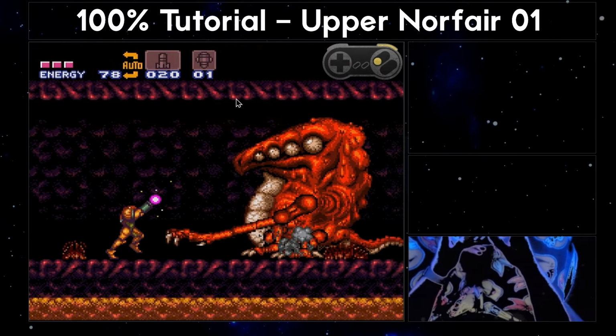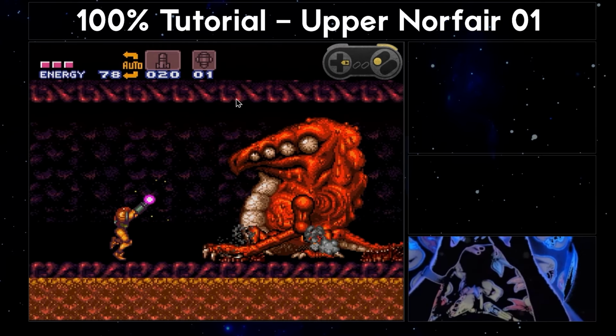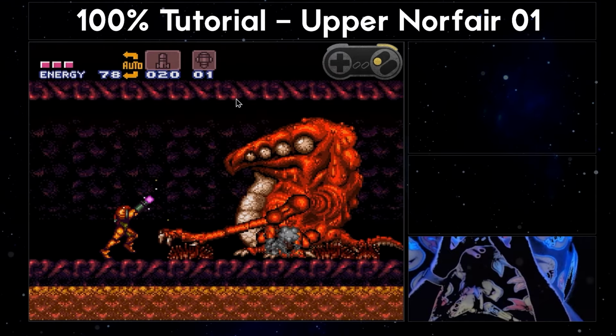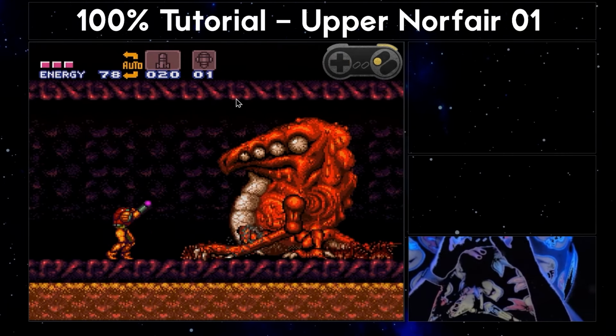1, 2, 3, 4. 1, 2, 3, 4, 5, 6. Okay, so 6 after the last piece of damage there. And then I release that charge shot, hoping that he would open his mouth.